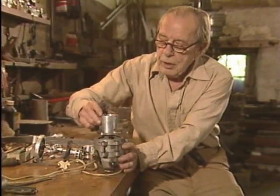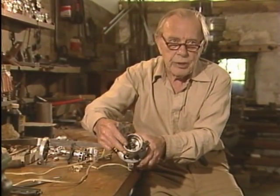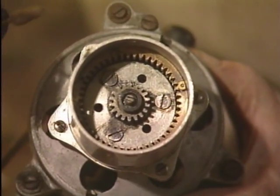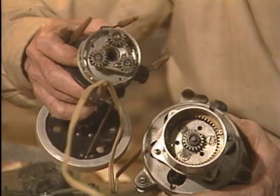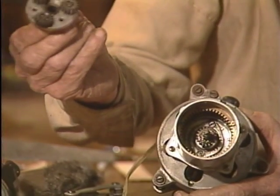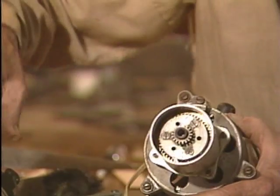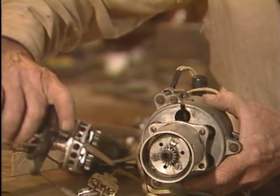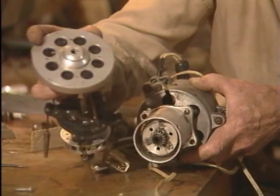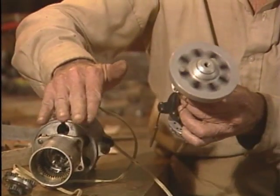So around 1939, I started making smaller models with five-foot rotors driven by an Electrolux motor taken from a vacuum cleaner, with a transmission. You can see the gears - there's a ring gear on the outside, a sun gear in the middle, and these are the planetary gears. There are two stages making a 13-to-1 reduction, driving the rotor from the high-speed shaft. A little shaft from the motor itself comes up through the center and drives the flywheel separately.